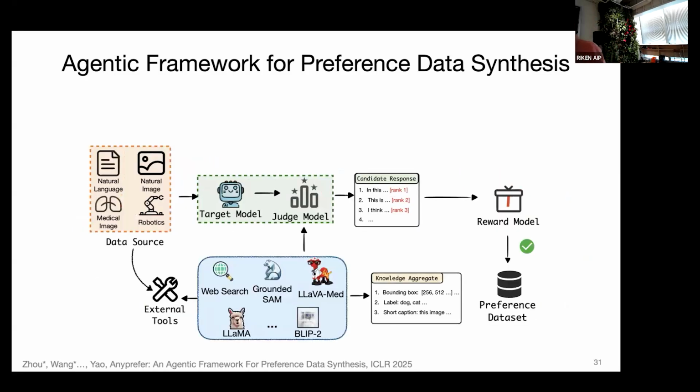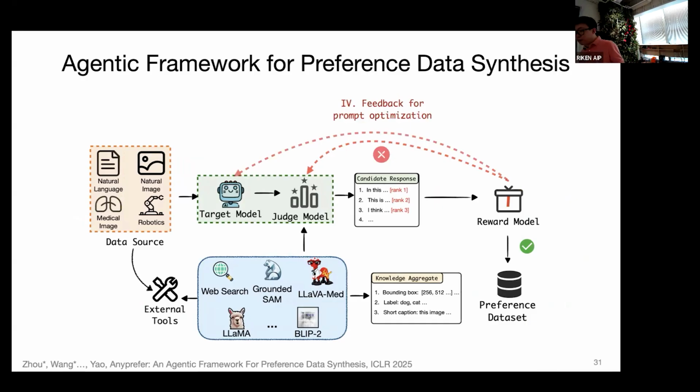So if it is good and passes the criteria provided to the reward model, we will add these generated responses to the preference dataset. And if not, we will leverage the feedback from the reward model, that this did not pass, to do prompt optimization of the target model and judge model. Because if you change the prompt, you can treat it as an updated model. The target model and judge model first generate these responses and also judge whether the response makes sense or is precise or not, to improve the rewarding and get a better ranked response.